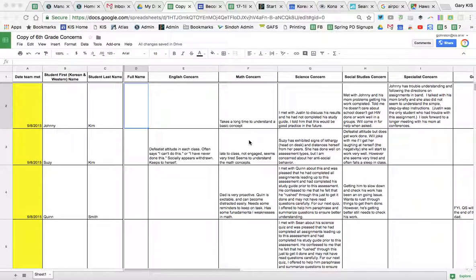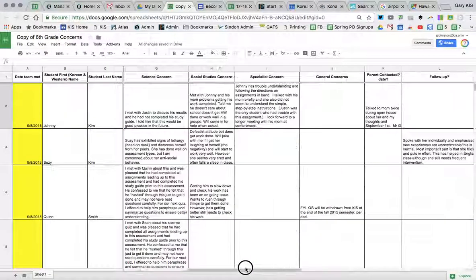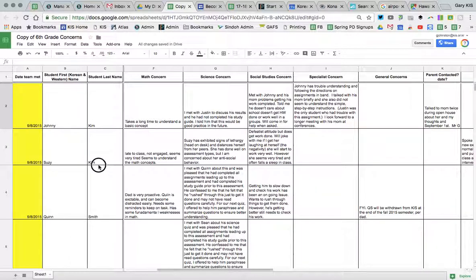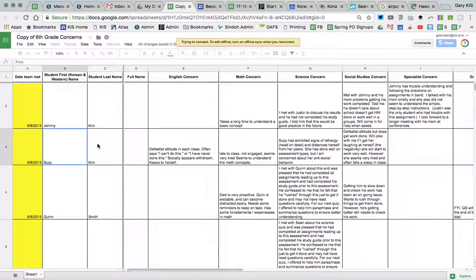Hello. In this tutorial, I'm going to show you how to merge cells in a very easy way, and also how to merge cells with the concatenate function, and also how to use multiple tabs. In this, we have an example of a school that has some student concerns, and I've made up some names here so you can see these for reference.